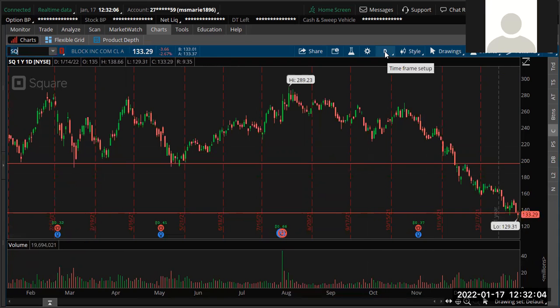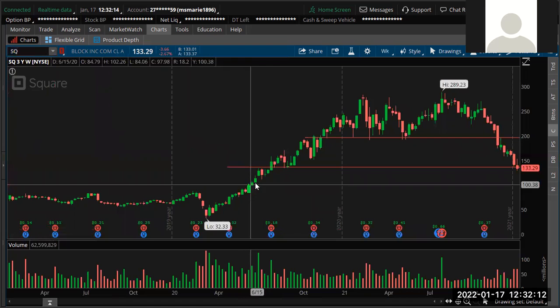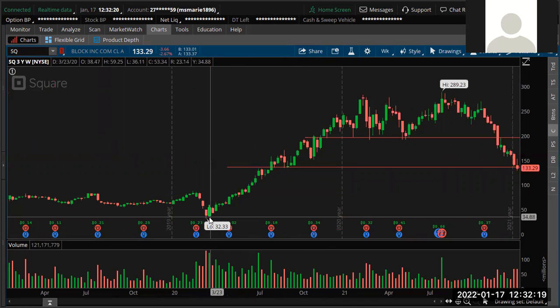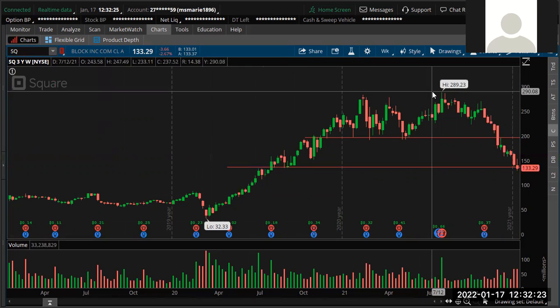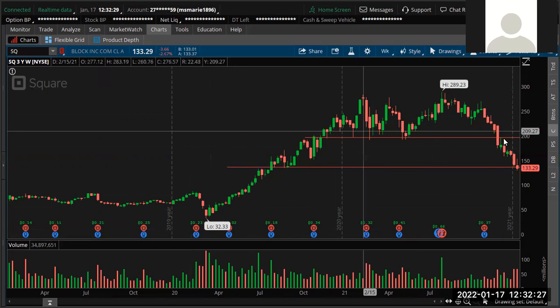The other thing I wanted to say was looking at a chart from a higher time frame. This is a weekly time frame, 3 years, and every single one of these candles is a week, right? One week represents one of these. So if you had gotten into a position here, and you rode it all the way up to this year, you're banking on a lot. You could have gotten out here. You could have gotten out anywhere really.